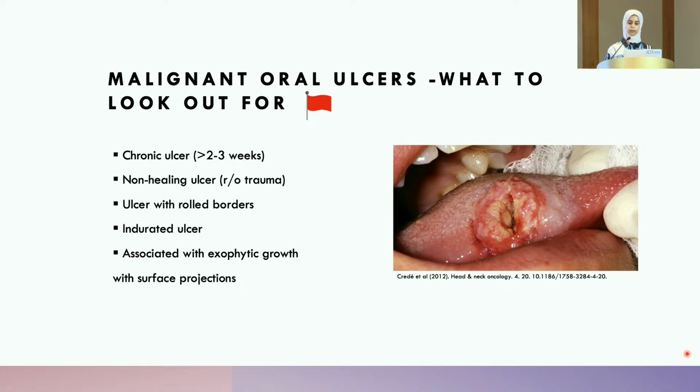In terms of symptoms, just keep in mind if it's in a pre-ulcerative stage, the patients may not complain of any symptoms, or they may just have some non-specific discomfort. But then once the ulcer appears, it will start causing them more persistent pain, and this can radiate to the adjacent regions. Late symptoms will include things like reduced mobility of the tongue if it's affecting the tongue, or dentures that don't quite fit properly.